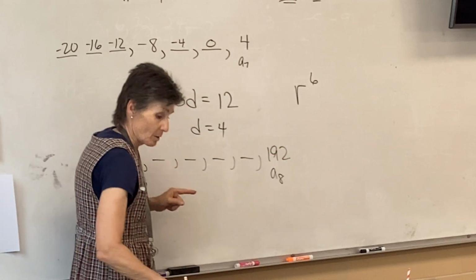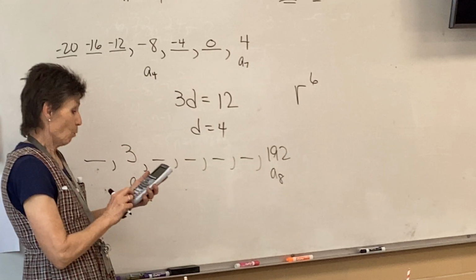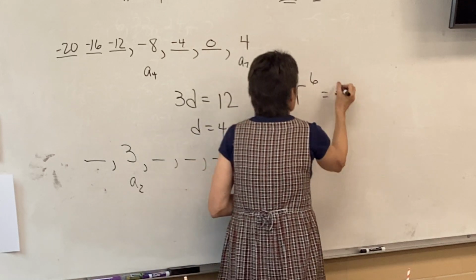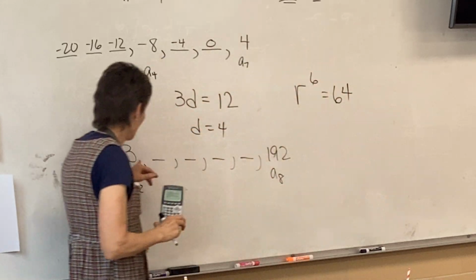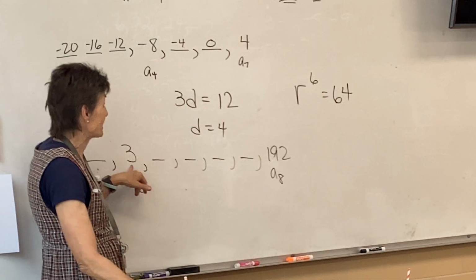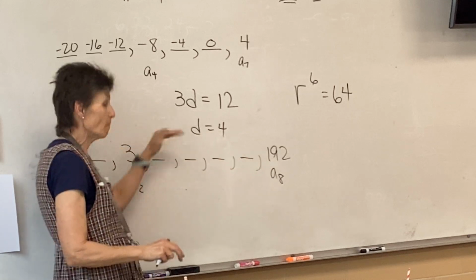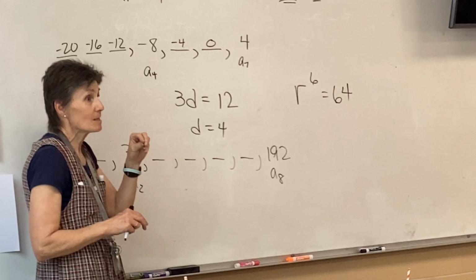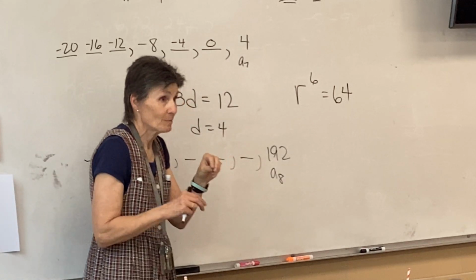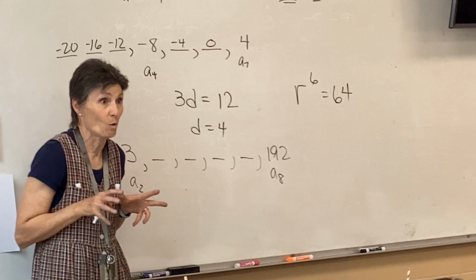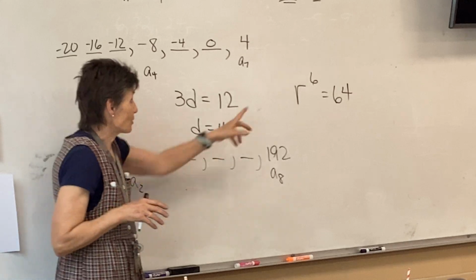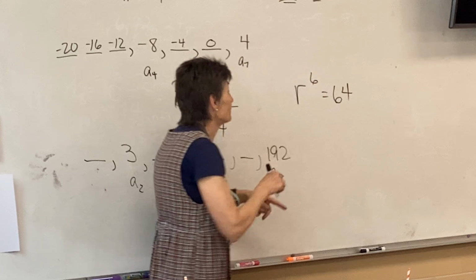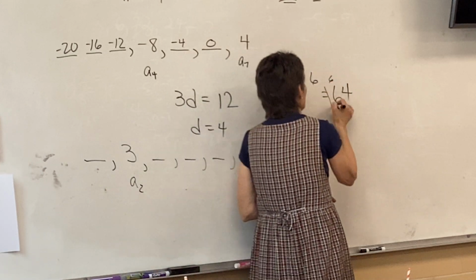And it has to give me a total of what? Be careful. 192 divided by 3 is 64. So if I multiply 3 times 64, I get 192. This is a multiply problem. So I need to do 6 multiplications and have it be a total of 64. So how do I figure that out? Don't divide. You root it. Root both sides by 6.